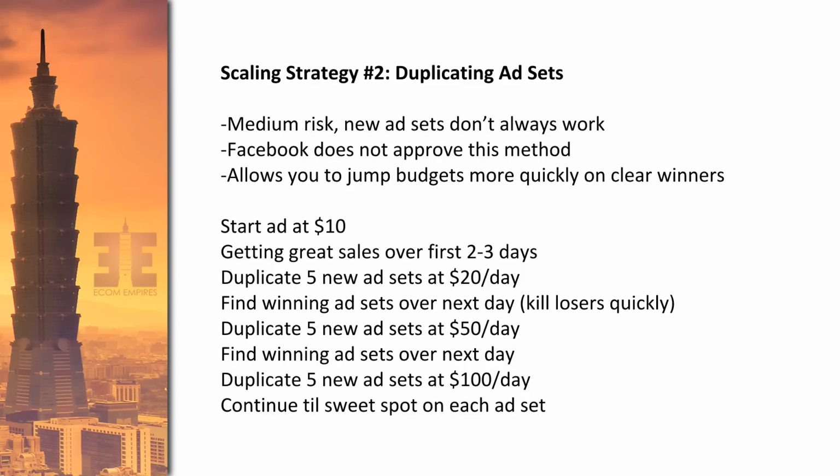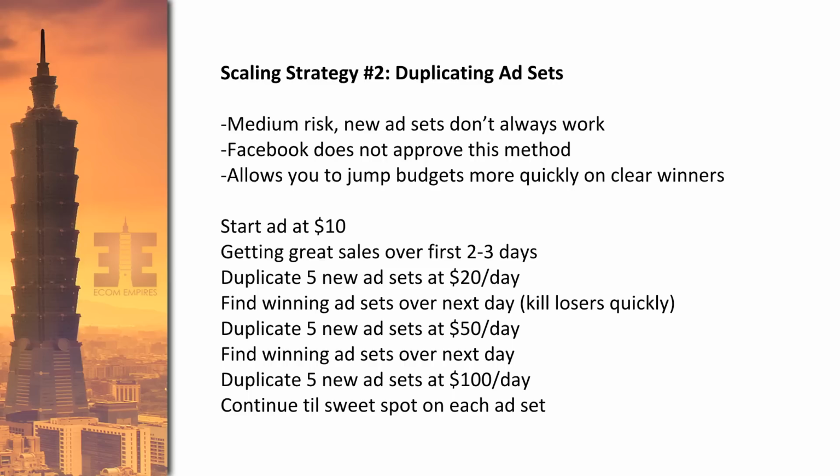You're just duplicating the ad set, because the idea here is that if you have an ad set of say 8 million people in it, right? And you're running this ad set to 8 million people, and already within the first 3 days you're getting really good sales indication, then you know that this is a huge audience and there's a lot more people in here. And so to scale into this audience more quickly, you can create multiple duplications of the same ad set. So Facebook is just going to go out now and start finding more people within that same audience that are most likely to purchase. It's a way to start covering more ground in a much quicker way. But it doesn't always work.